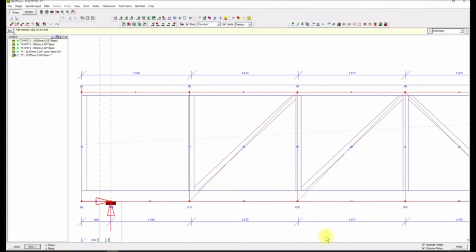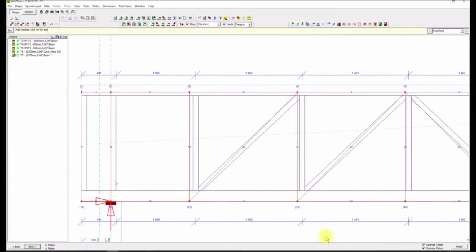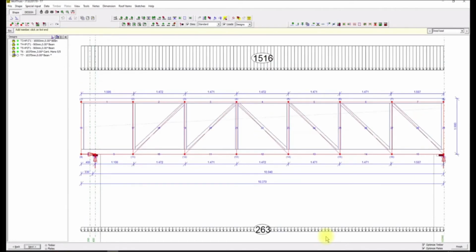Add member. If you click on the construction line, you can see you can add it to the left or to the right. If you add it to the left and click OK, you see it will not be in the center, but on the left side. So we click Add Member, then point to the construction line, and in the dialog that appears choose the snap line: center, left, right, or otherwise.